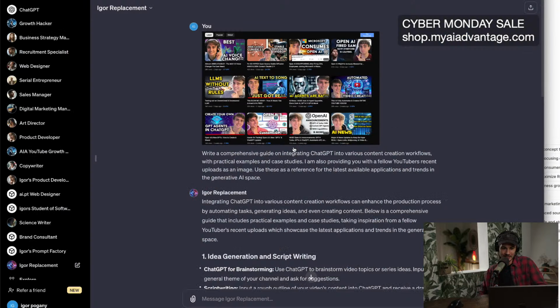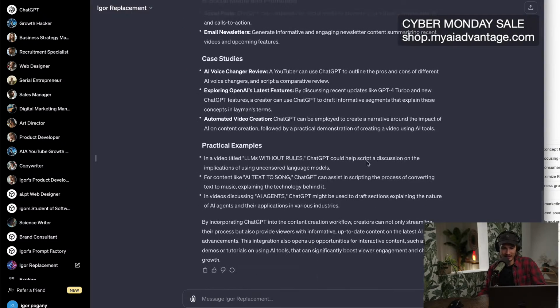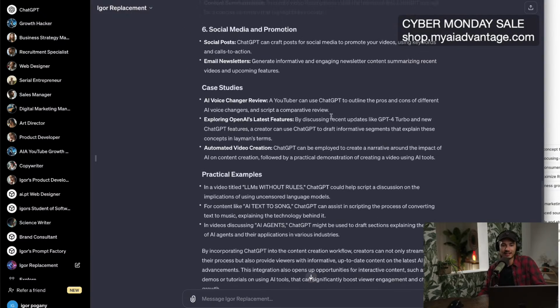And here we're prompting it to create a comprehensive guide on integrating ChatGPT into the various content creation workflows. So this is where it becomes really good. Because it just pulled in this piece of data with my learning and my teaching style, and it mixed it with the prompt that we included. And I think this recommendation is actually, see, here it literally does the brainstorming for me, right? And you've seen how brain dead this is, right? The only part that is not brain dead is you need to arrive at your own profile. But then you just automatically generate the prompts, you just copy paste them. You just go on YouTube, you screenshot another channel and there you go.